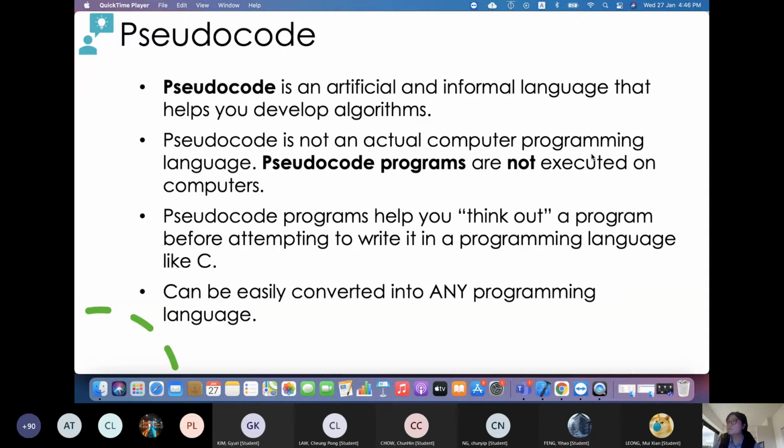It uses short terms or simple language syntax to write code for a program before it is actually converted into a specific programming language. Pseudocode programs help you think out a program before writing it in a programming language like C. Pseudocode consists purely of characters, so you can conveniently type pseudocode programs into a computer using an editor program. A carefully prepared pseudocode program can be converted easily to a corresponding C program.